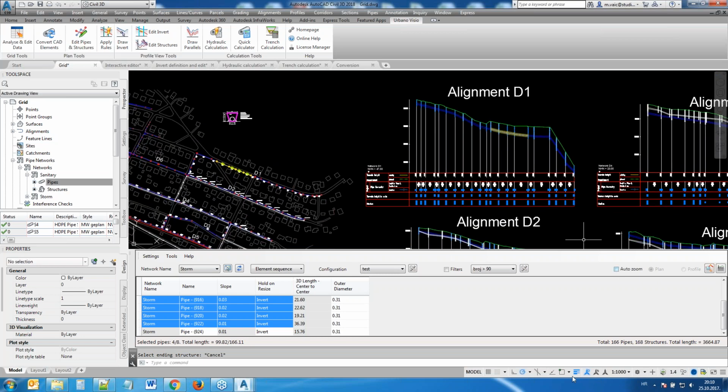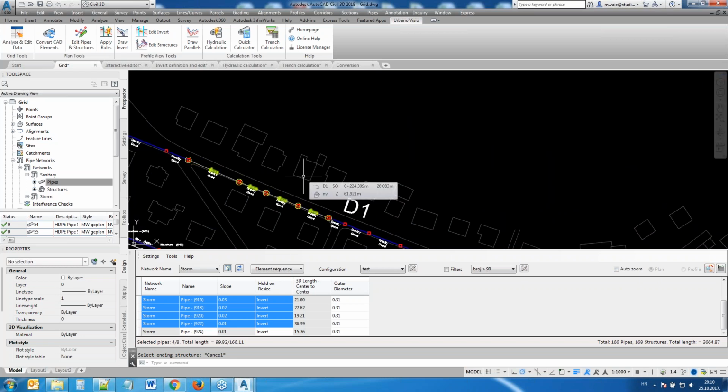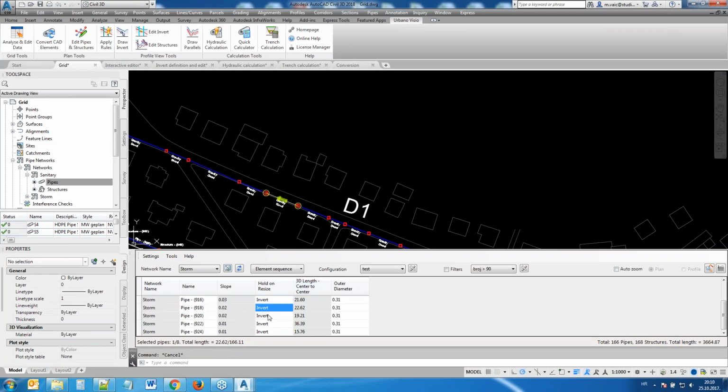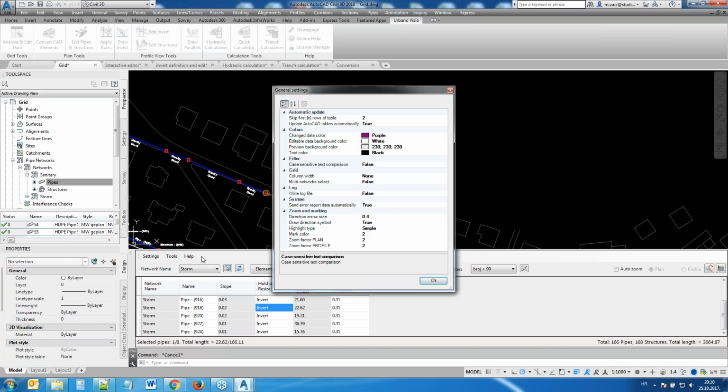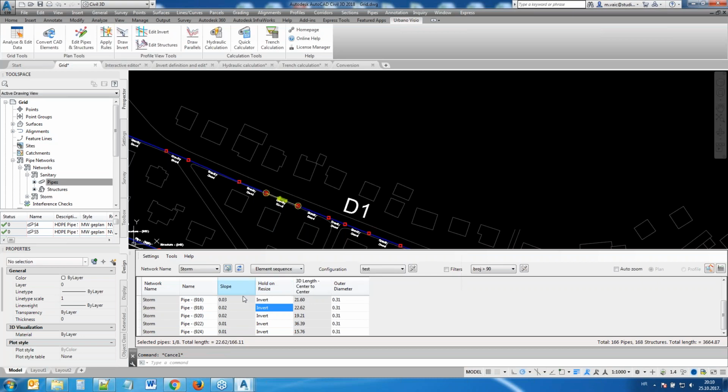There's also the possibility to zoom in. You can set up auto zoom. You can change these colors from yellow to magenta, green to whatever you want. You can set up zoom stages and so on. So there's general settings where you can tweak the things you want.